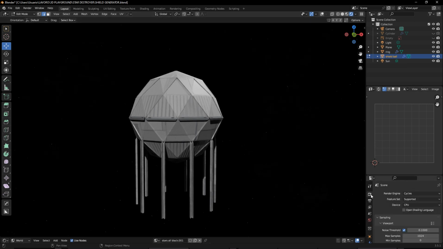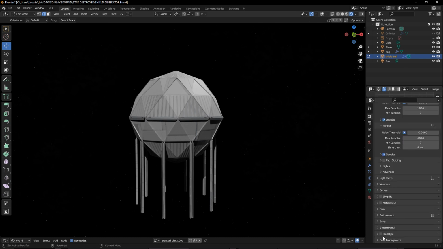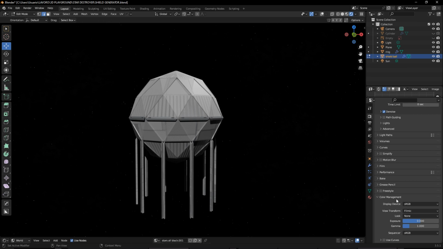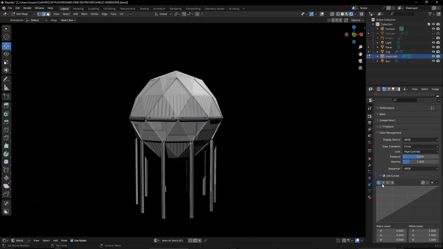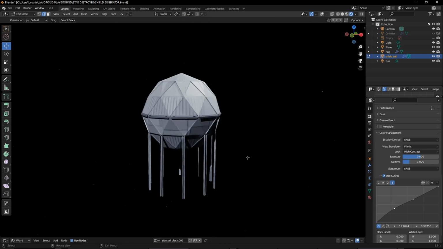And in the render properties, I go down until color management, look, high contrast, and use curves. Maybe, why not? Let's make it a little bit interesting. Something like more Star Wars, more cold light in space.